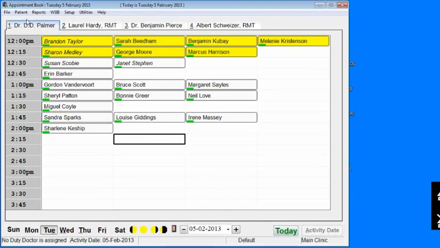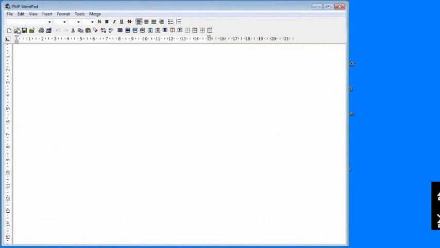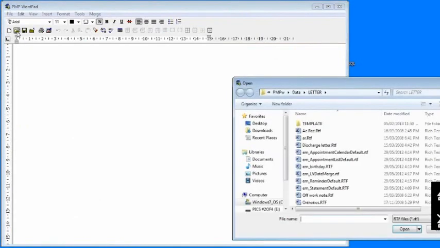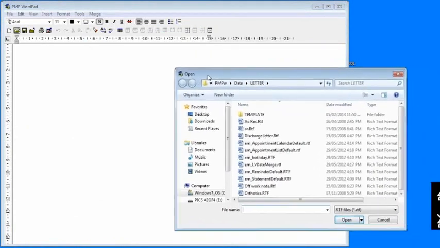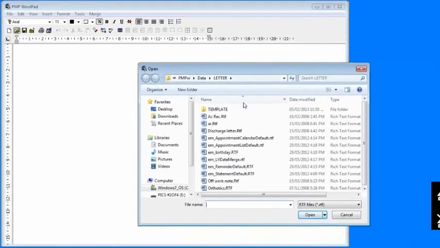Normally, I would start with a new document, but in the interest of time, I'm going to show you a letterhead that has already been created. Under your File menu, you're going to go to your word processor, and I'm going to go to the little Open File Folder icon. This is going to give me the opportunity to see what the documents are that I have available. In my letter folder, I have a template folder, and in my template folder is where all of my letterheads are saved.